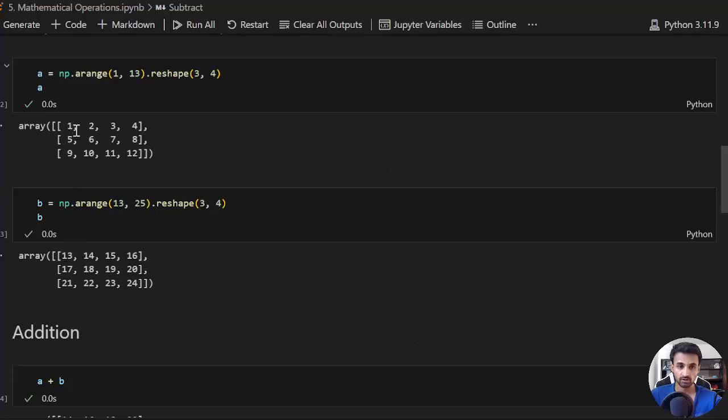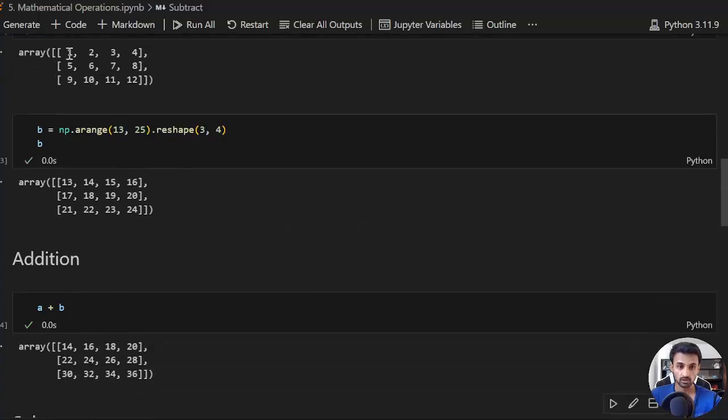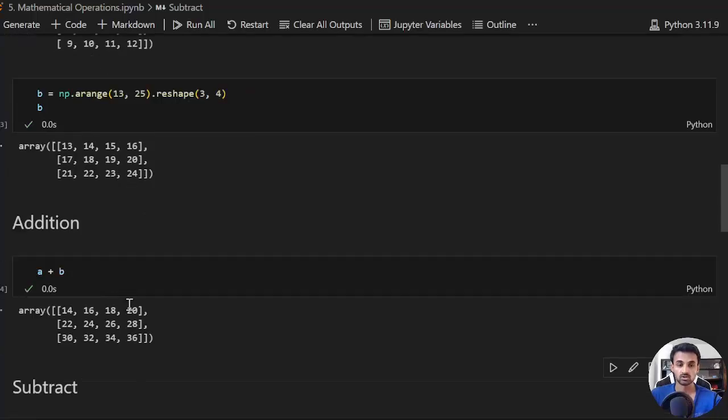Position is important. For example, one column, first row, and then second column, first row, third column, third row, third column, first row versus third column, first row. So that's how, for example, we get 13, 14, then 2 plus 14, 16, plus 3 plus 15, 18. So that's how it works.